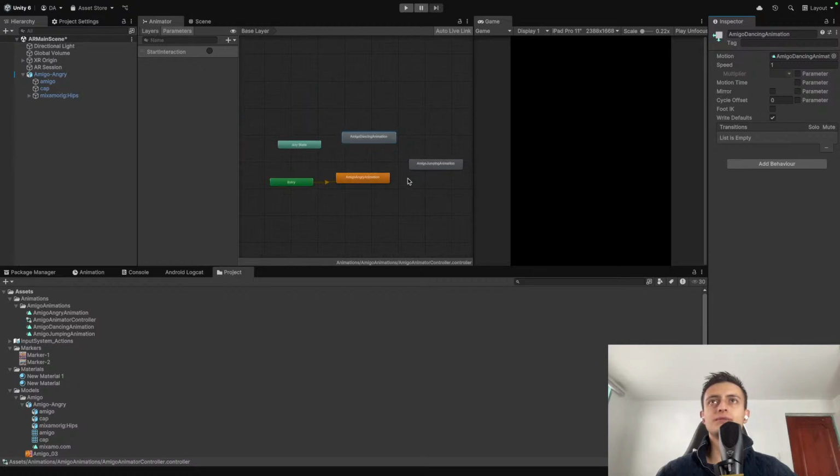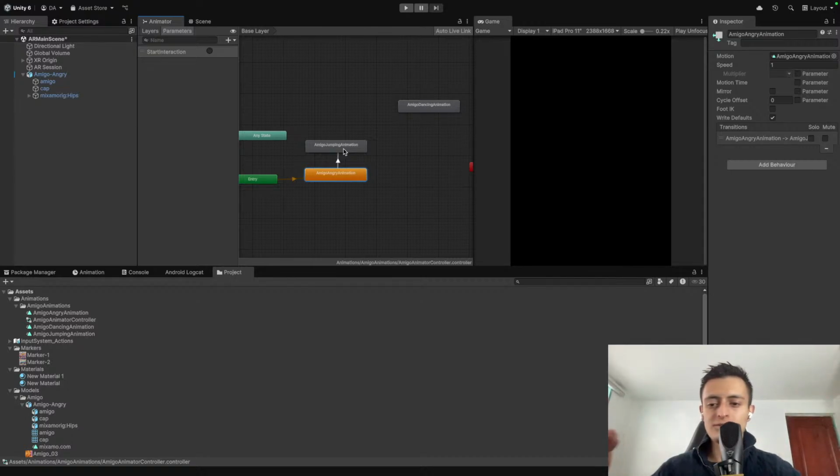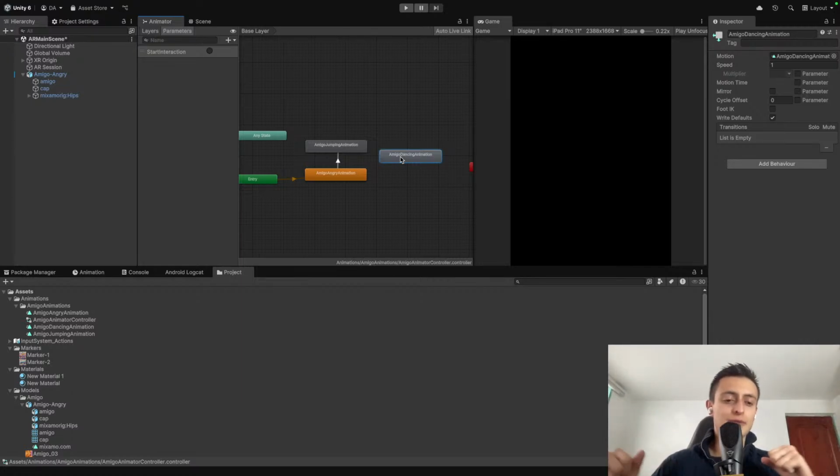Hold on, I'm doing this wrong. So I am in idle animation, and as soon as I get the collision or the triggering, I will jump and then I will start dancing. So this is the correct order.